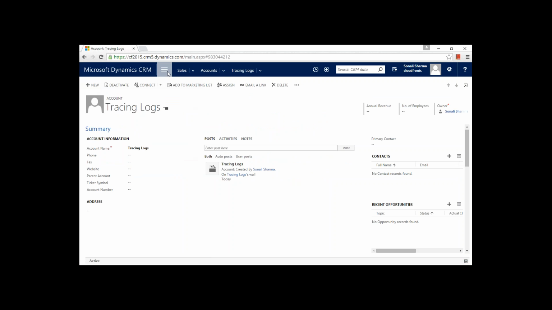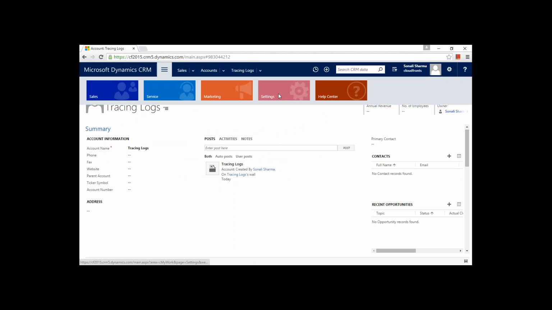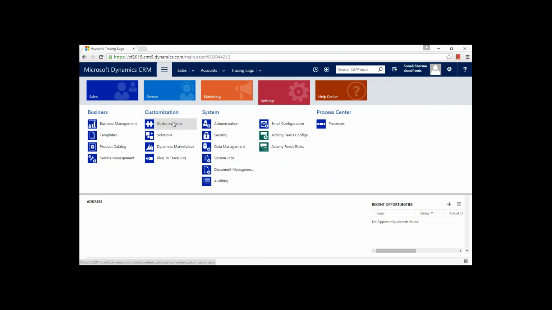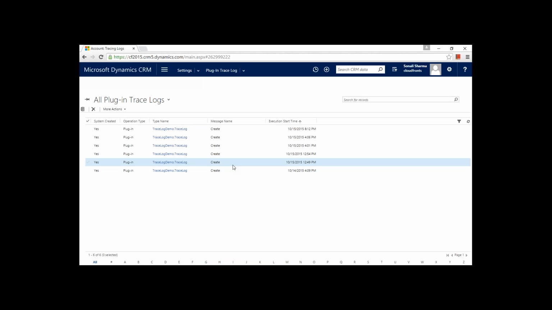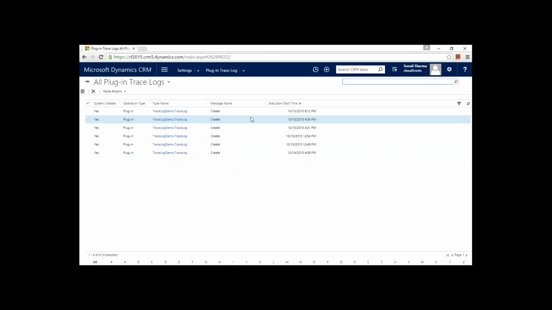So let us check whether the tracing log has been generated or not. In the Settings section under Customization, you will see a new icon, Plugin Trace Log. So click on that. As per IST time, the current time is 8:12. So as you can see there, a new record has been created.